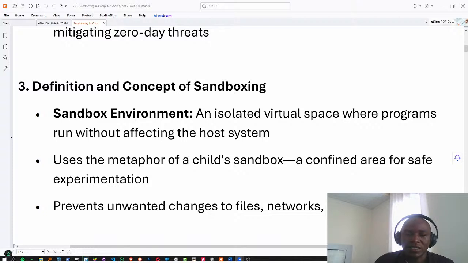So let's proceed. The definition and concept of sandboxing. We shall have what we call a sandbox environment. So let's look at some useful definitions that we use for sandboxing. This is what we are training you so that when you become real world developers, you introduce these things to your organizations, or when you make your own companies, because these are good things.